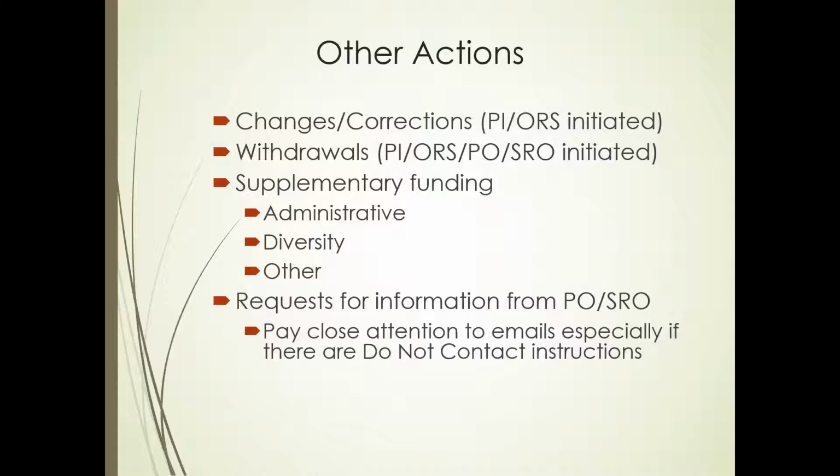So if you find something that needs to be corrected and you need to do an update or a correction to your file, one of the things that you can do is called a change or corrected file. These can be initiated by the PI. They can be requested by the PI or by ORS, and ORS has to be the one to do the submission on them. Prior to the deadline, you can automatically process a change or correction without needing any clearance or approvals from the program officer.